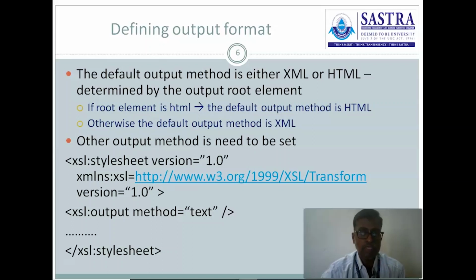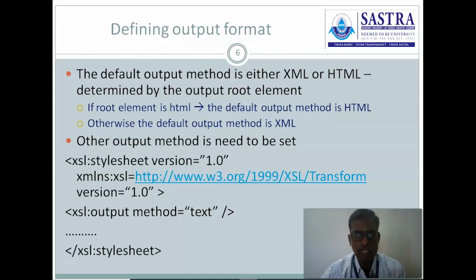If the standard XML declaration is available in the output statement, then it is transformed into XML. If the root element is HTML, then the output method is HTML. Otherwise, the default output method is XML.